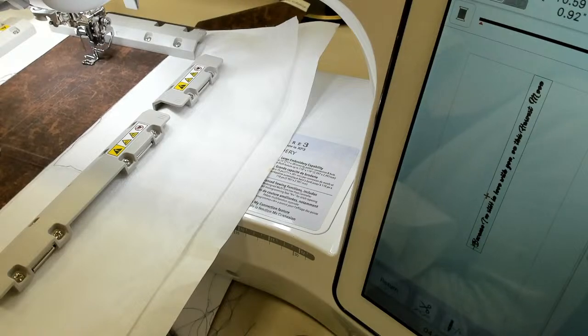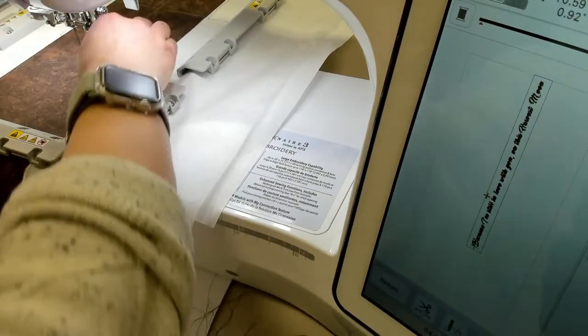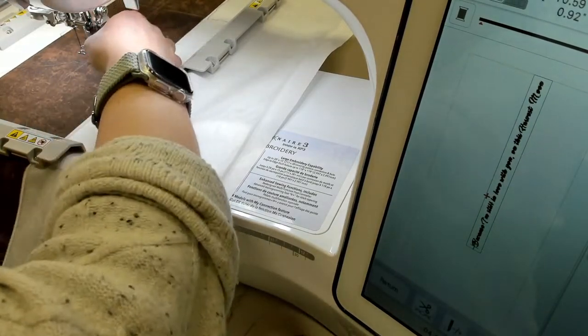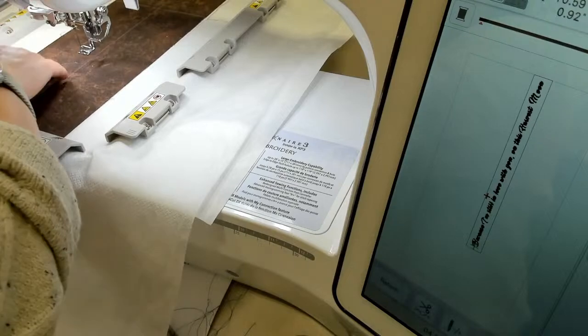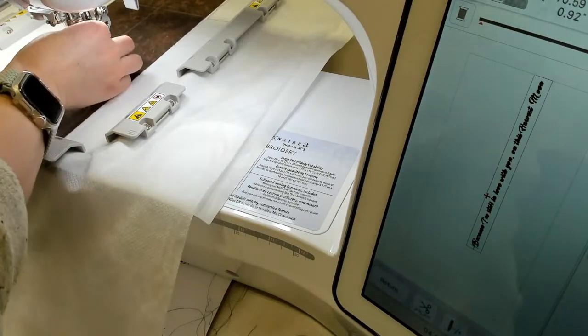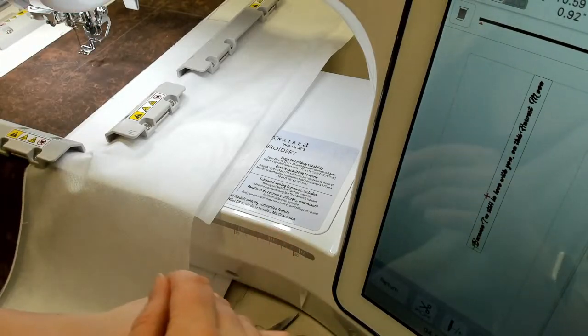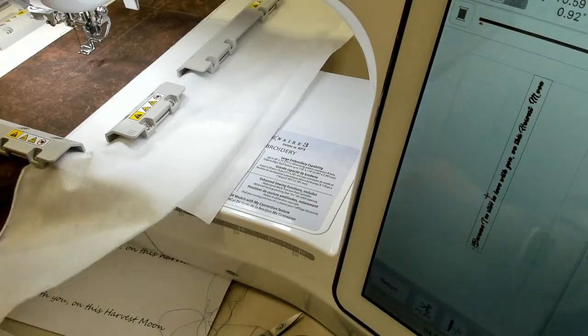And this is looking pretty straight. I'm quite happy with that. Before we get started, I might get rid of this, though. Because I don't want to stitch that in. Just go back to my scissors again. Just that tail from the second time we started there. It's from my monkeying around.